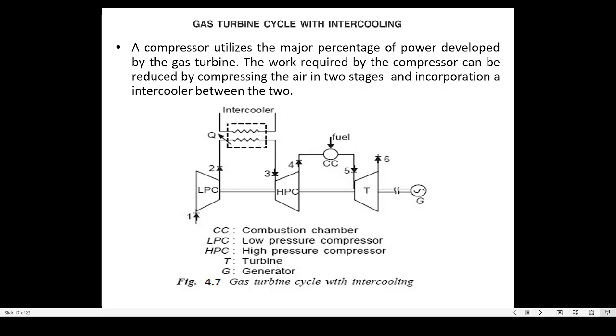This high pressure air is then admitted into the combustion chamber, fuel is added and burned, and the thermal energy of the gases is utilized in the turbine. So these high pressure, high temperature gases expand in the turbine and develop the mechanical work, isn't it? This is the fundamental background, or the logic, behind the intercooling arrangement. So let us see how this intercooling can be represented on the pressure volume and the temperature entropy diagram.